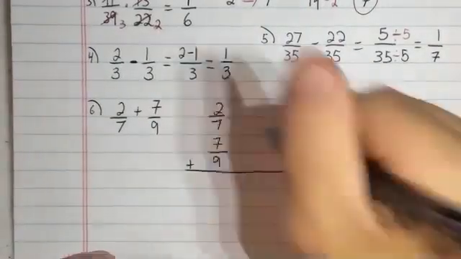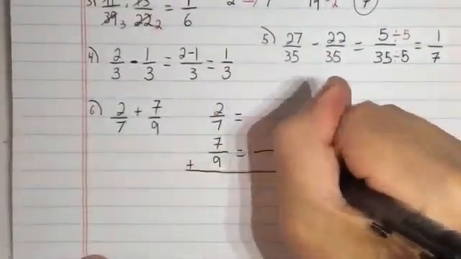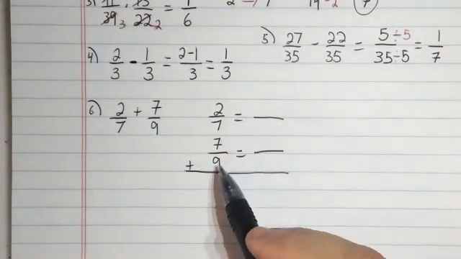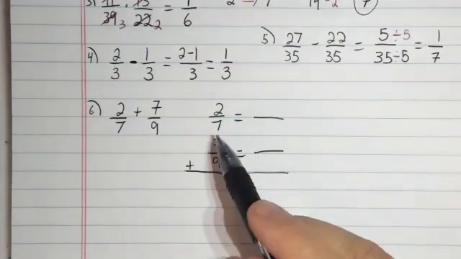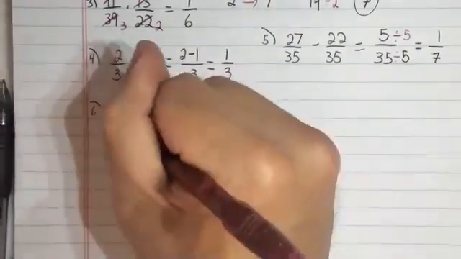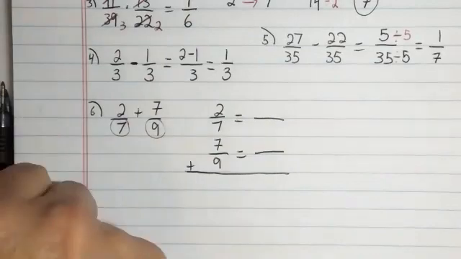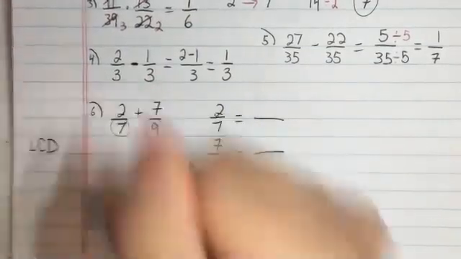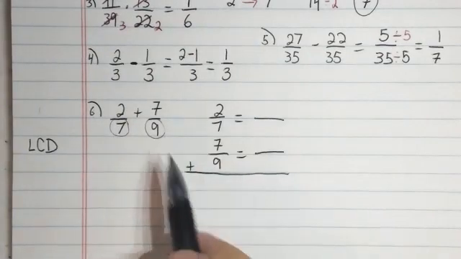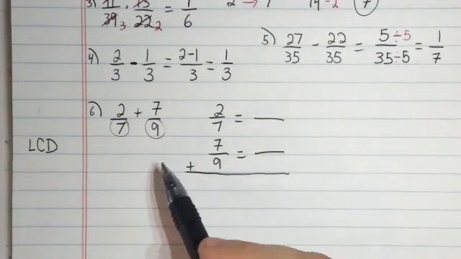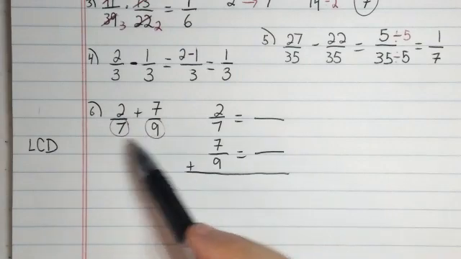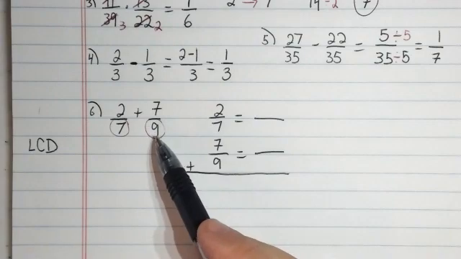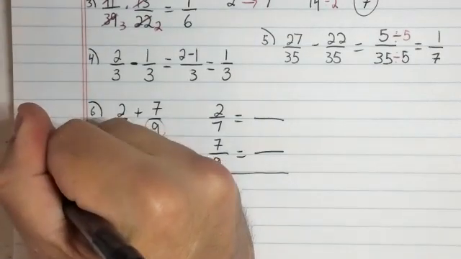Okay. And what you have to do on these problems is called coming up with a common denominator. I'm looking at the 7 and the 9, and I'm looking for the smallest number. We call it our lowest common denominator, or LCD, of 7 and 9. And the way I like to do it is I always say, look at the biggest number. In this case, the biggest number is 9. And I'm going to start with the multiples of 9.